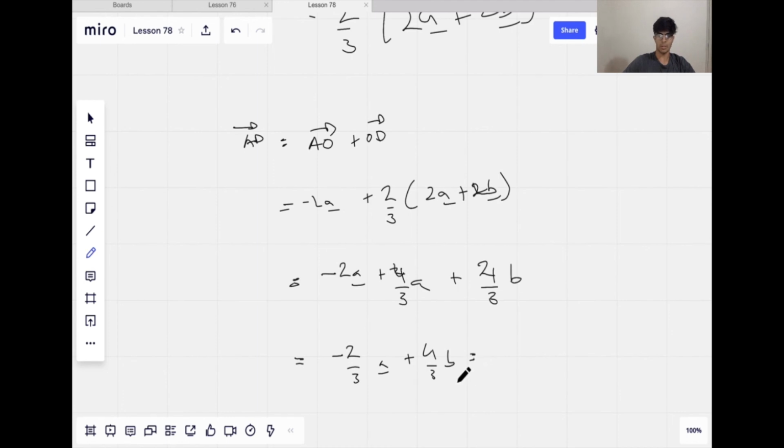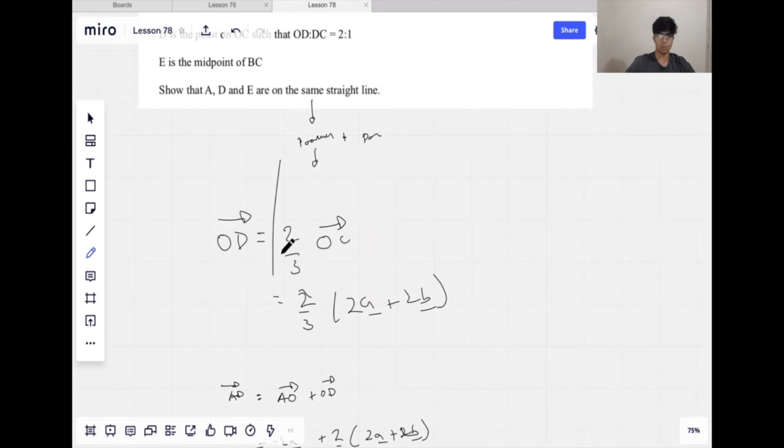And usually when you have questions like these, when you have something like AD, which is an intermediate thing we need, it factorizes neatly. So this is just 2/3 into minus a plus 2b. And so we'll need to show that AE is a multiple of this.